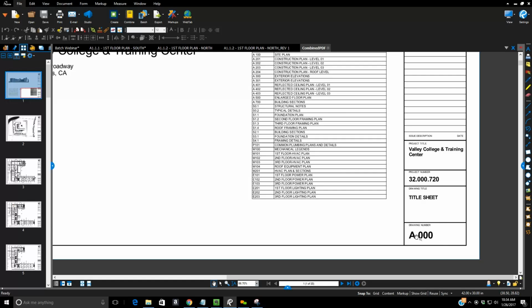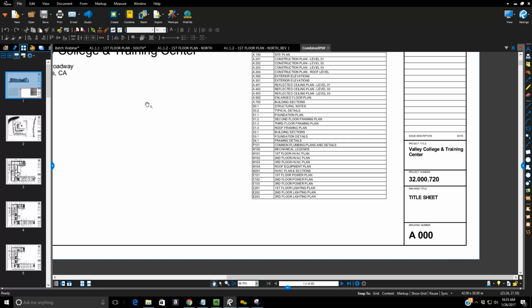Typically what we would do is look for the sheet name in the title block, and it's typically down here, but it could be anywhere depending on the way that the architect set it up. Okay, now this page region feature, this ability to scan a common section of the title block, is something that Bluebeam calls AutoMark.